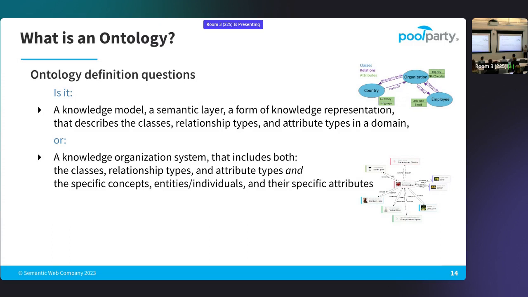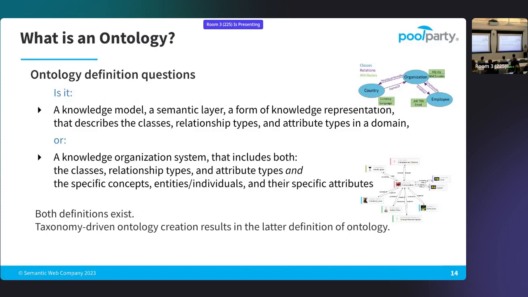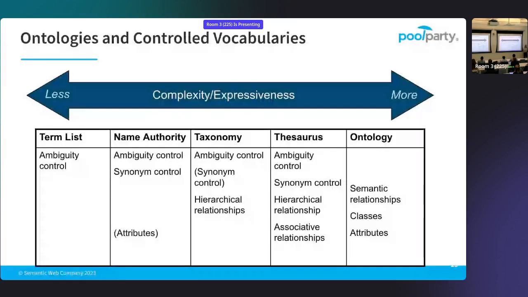So I said this, like this upper level, or is it an upper level, or is an ontology all the upper level model plus all those instances and individuals? And it kind of depends on your definition of ontology. And where I'm going with the taxonomy-driven ontology is the result is you get the upper level model plus all of the instances as well, the names of specific drinks in this case, or it could be names of people or product components or so forth.